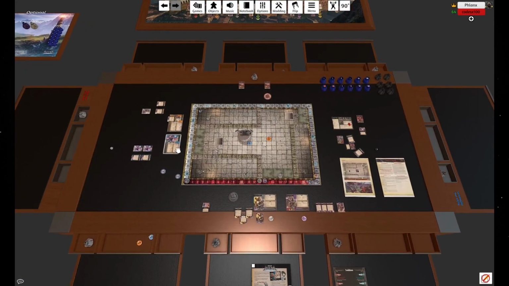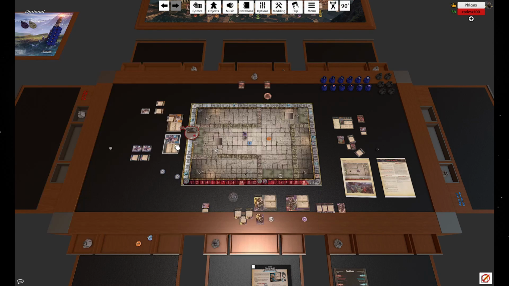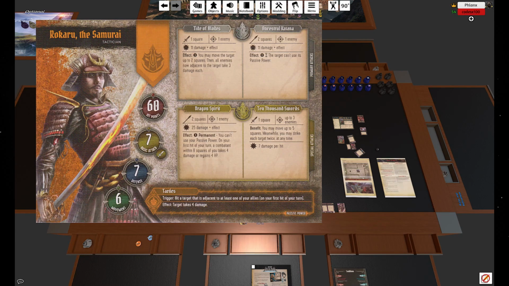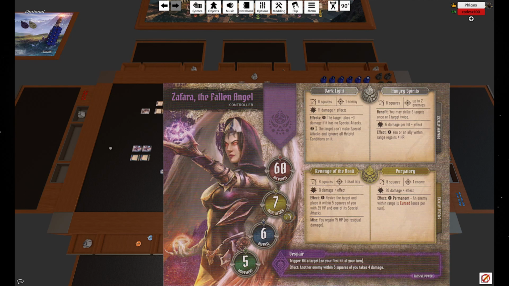Or, for example, also her ability Winter's Breath, hitting the enemies in a straight line. So we get to attack 3 different targets. So she did a lot. Well, actually, wait, she missed a couple, right? She missed, but it was also Roko's 10,000 Blades that did... Exactly. 10,000 Swords did 35 damage on that one.